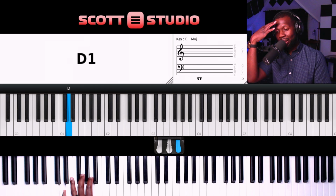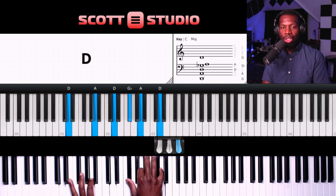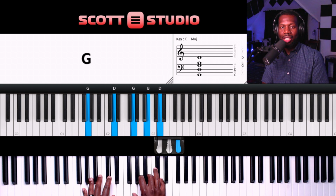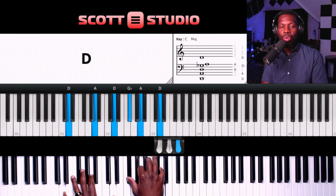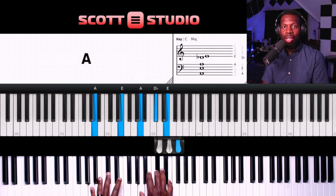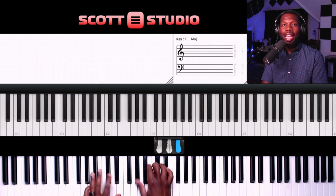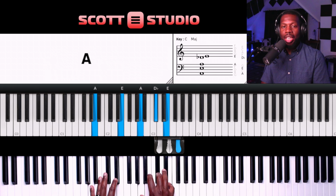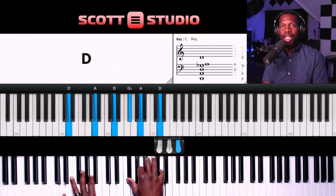So let's do just that portion with the verse. It says, The blood that Jesus, going to 4 G, shed for me. Back to D. Now we're switching to an A chord, A, C sharp, E. Then A flat diminished, A flat, B, D, A. Way back on Calvary. Now, when we get to Re, I like to change it to a D7, so I'll just lower that D to a C.